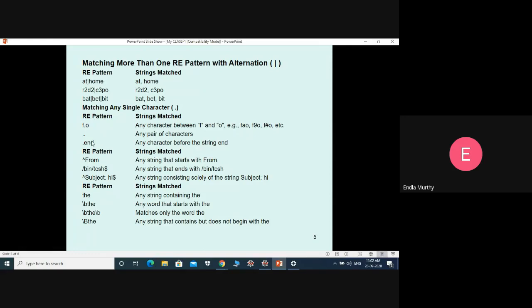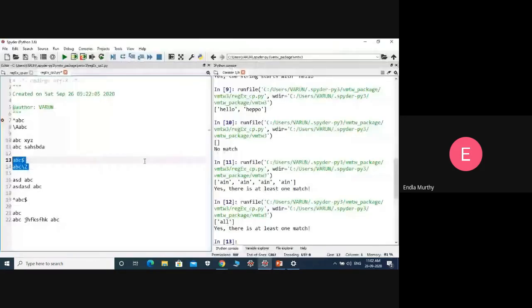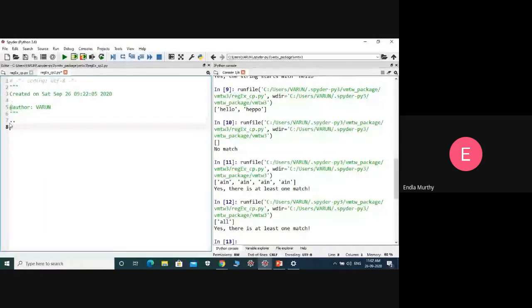Dot dot means any pair of characters. If your regular expression is dot dot, it may be any pair of combinations, like AB or AS or AZ or A9 or A with some symbol, like A hash. So the length is 2, and those two may be any characters.